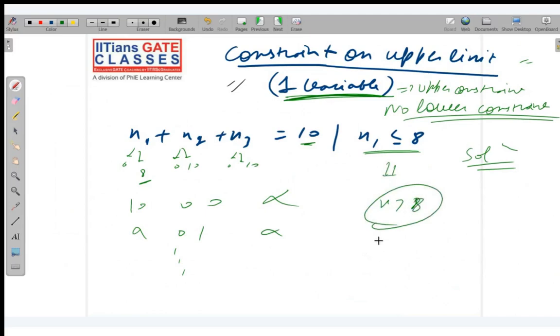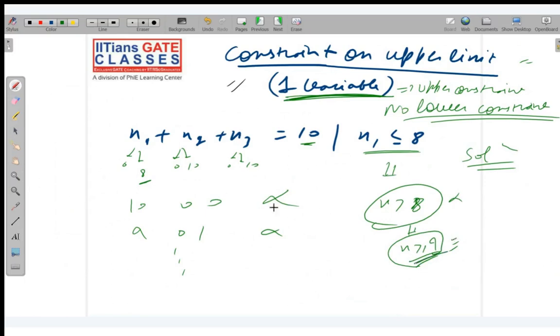Okay, x should be greater than 8. If I am able to solve that problem, then obviously from the total I will subtract it and I will get the answer. X should be greater than equal to 8 means what? X should be greater than equal to 9. Greater than equal to is the main thing which we should concentrate on. Greater than is not good. Greater than equal to constraint is good. So greater than equal to 9 we have to do.